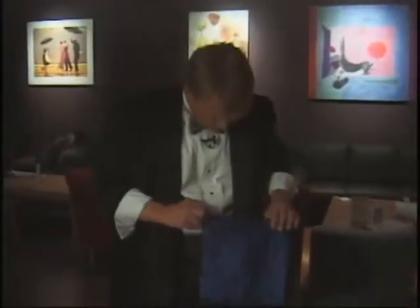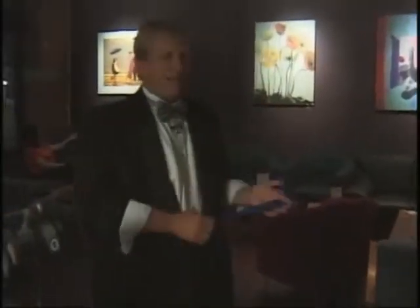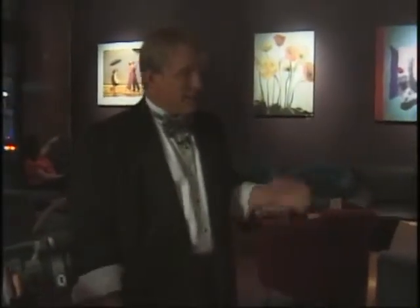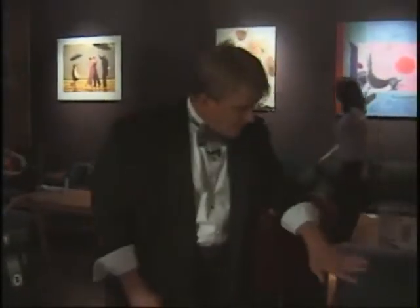I call this the old handkerchief trick because, well, look at it — self-explanatory. A very important thing when you're doing magic, but especially handkerchief magic: you always got to show your hands before you start, because magicians hide things like birds and livestock. So we show both hands before you start, then you take the handkerchief when you're ready to do the magic.